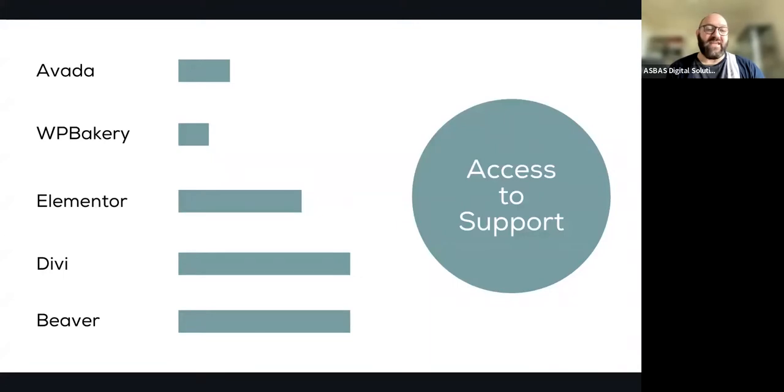But when it comes to Divi, it is a paid thing anyway. There's only a paid version of Divi. You can build your own pages with the basic Divi builder, but to get the plugin or the theme to go in, you kind of need to go through a paywall to buy it. So I could give you a copy of that and you could build pages from scratch, but you wouldn't be able to access all the library of pre-built pages that the paid version can get. Same with Beaver Builder, a very similar thing. So they've got excellent access to support.